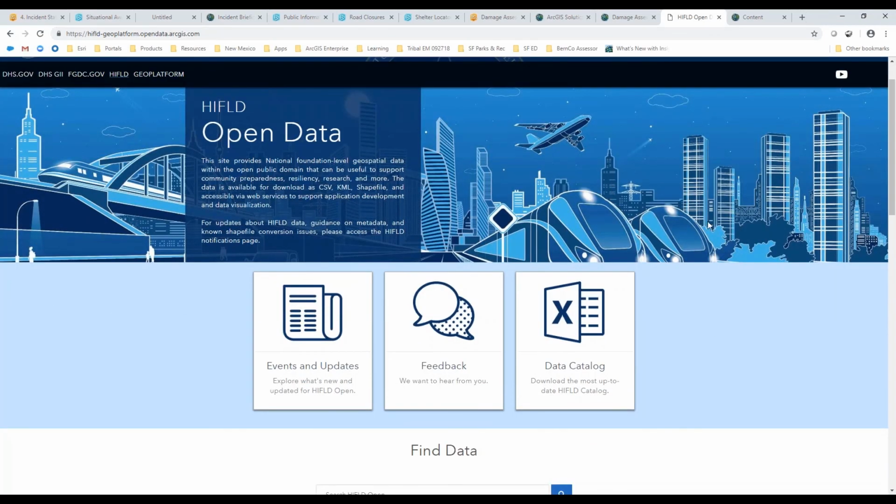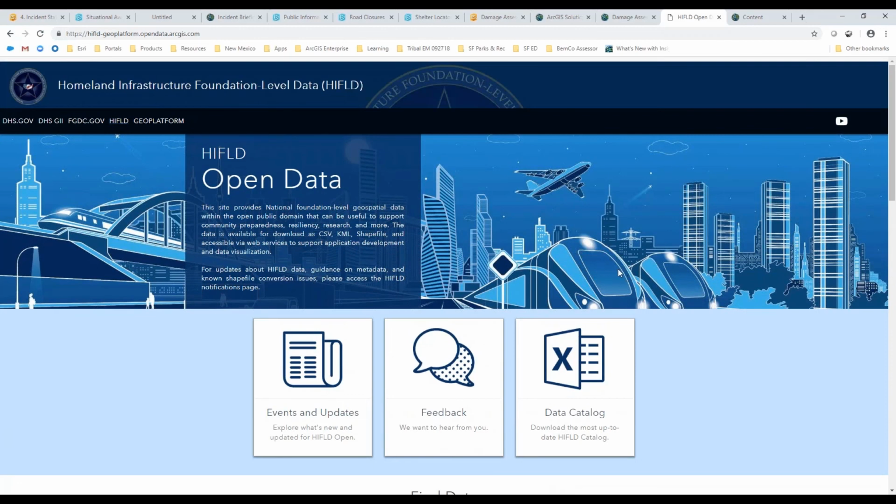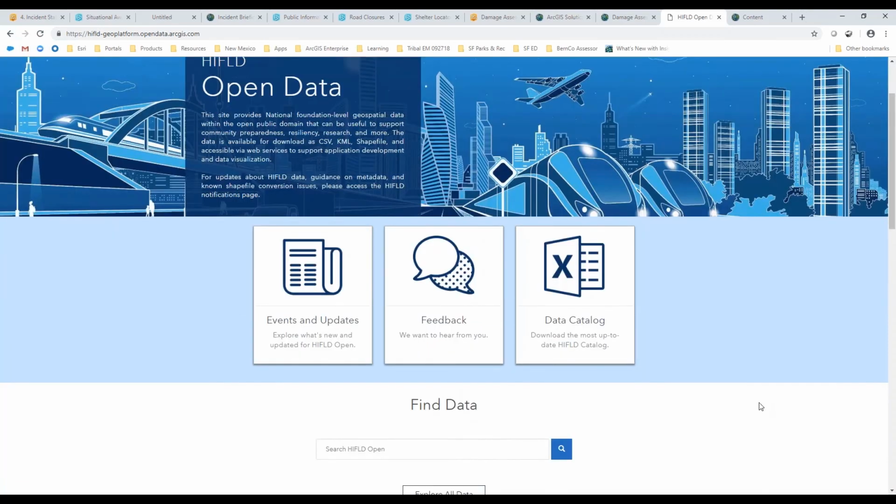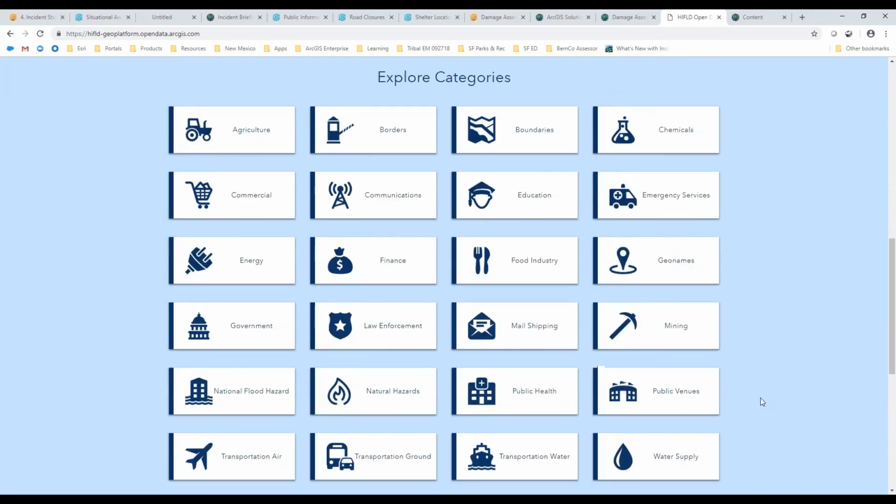Highfield, if you're not familiar, is a committee with representation from DHS and NGA and DOI, USGS, federal agencies, and others, that was established to build and maintain a common foundation of homeland infrastructure data to be used for visualization and analysis. So this is a fantastic place to get started if you don't have data sets already. And I'll show you that data. So that's where I'm going to go right now.